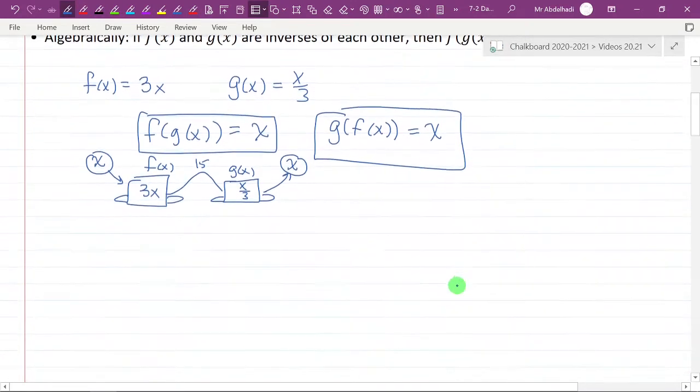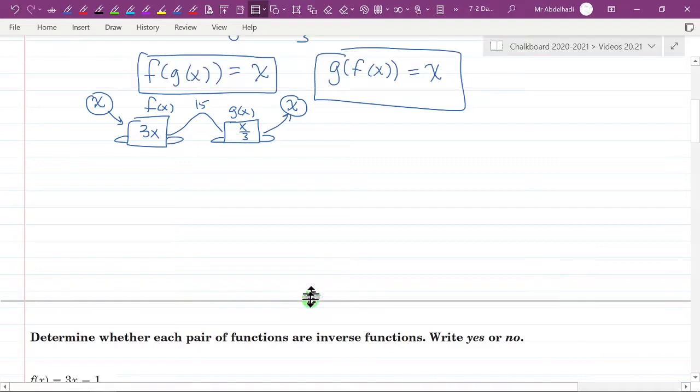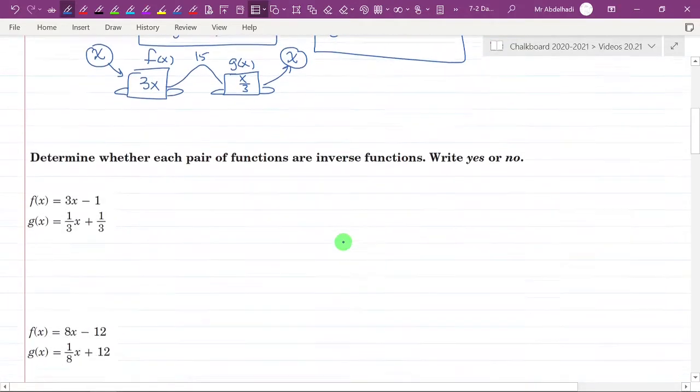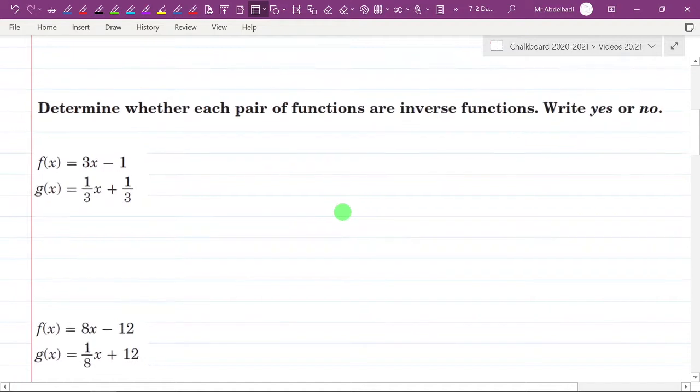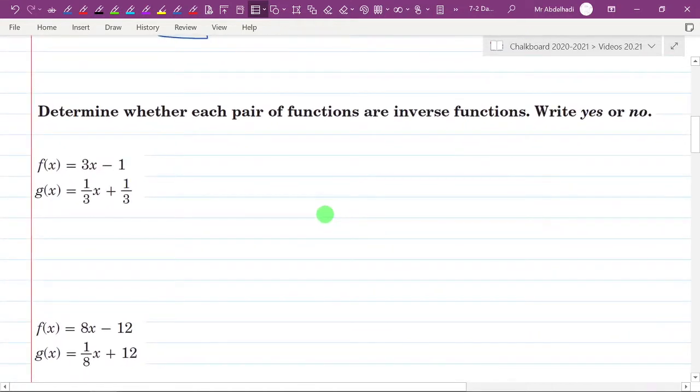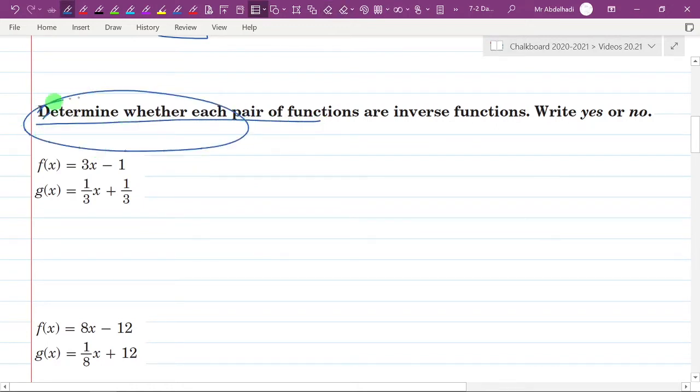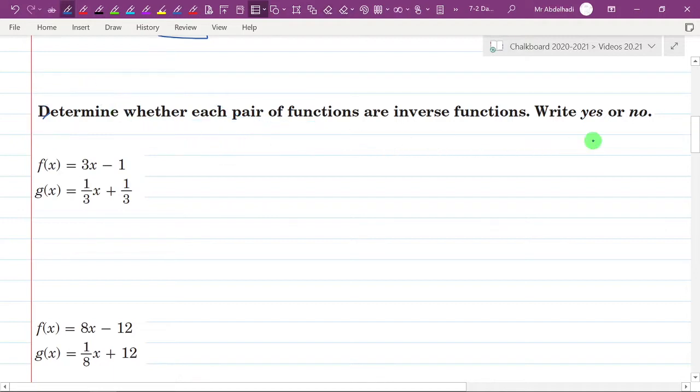So let's go ahead and try this out. We're going to take two functions, and we don't know ahead of time whether or not they are inverses. Now the instructions say, pasted from the textbook, determine whether the pair of functions are inverses, write yes or no. If you write yes, I'm marking it wrong. If you write no, I'm marking it wrong, because you cannot just write yes or no. You must determine, and determine is the work. I need to see the work. So just to be clear, if I get a bunch of yes or no's on the homework tonight, you're not getting any credit for that.